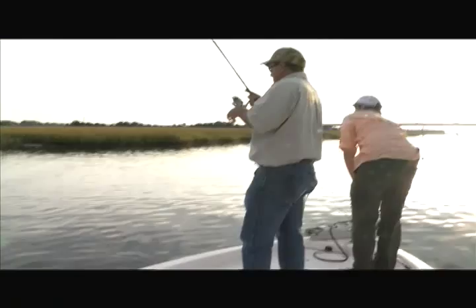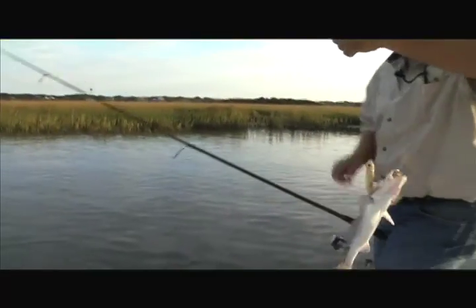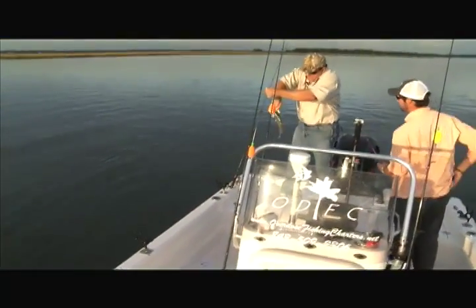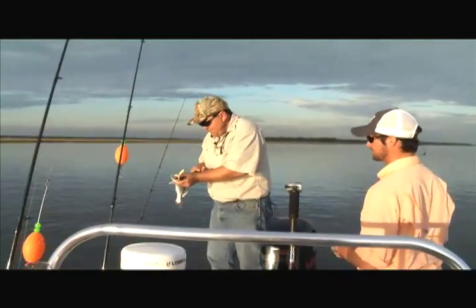Oh, he's nice. Beautiful. Down in the throat there. Good Lord, let me catch one while you fiddle around with the camera, man. What a nice fish. They're all nice fish. He's coming right to the boat. Another trout. Boy, that was nice. All right, let's go back here and measure it. Where is that tape? I'll get it. Nice. Boy, he hit it with a vengeance.